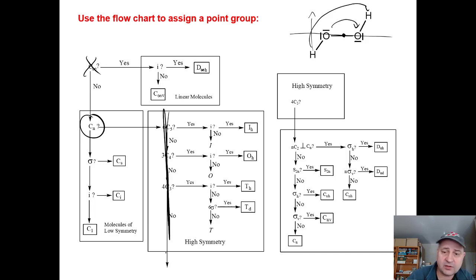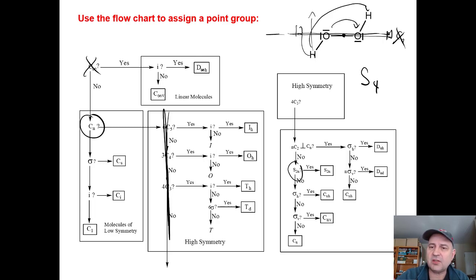We skip right through this because C2 is our highest, and now we're looking for perpendicular, and I already ruled them out because I said you cannot have a C2 here. That doesn't work. And so we have a no. Now we're looking for an S4, right? So the best way to do this is, and the answer is no, there's no S4. If you could rotate this 90 degrees, but then it would project also your hydrogen into this plane perpendicular to the board, and so there's a no.